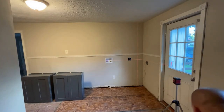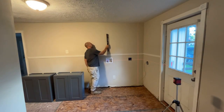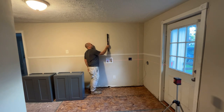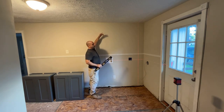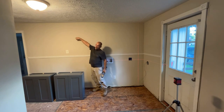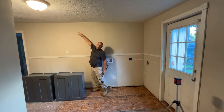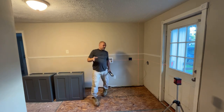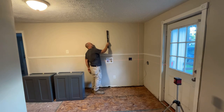So let me get this all set up and then I'll come back. Okay, one other thing here. The wall this way is within a 16th of an inch. So we're just going to go ahead and put them tight against this wall. We're not going to shim the top out a 16th of an inch, because if I shim the top out a 16th of an inch, this end cabinet over here that's going to show from coming in the kitchen is going to have a gap at the top, and then I'm going to have to put a molding down the side. A 16th of an inch is really not going to do anything. It's not going to hurt the cabinet at all, and I'm not going to worry about that.